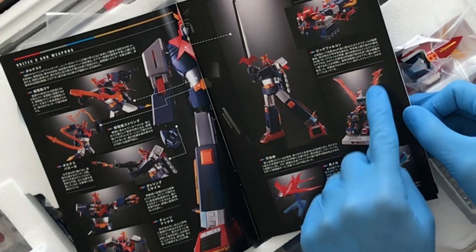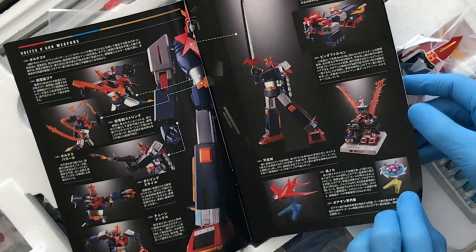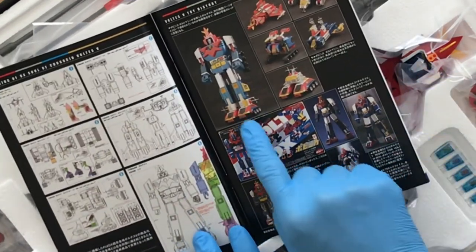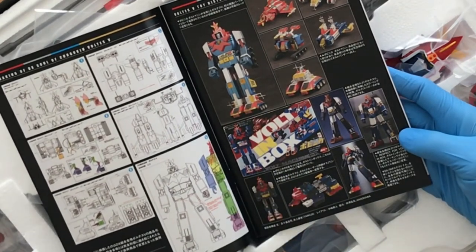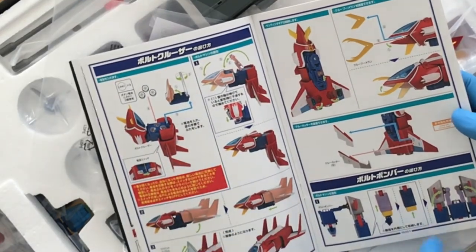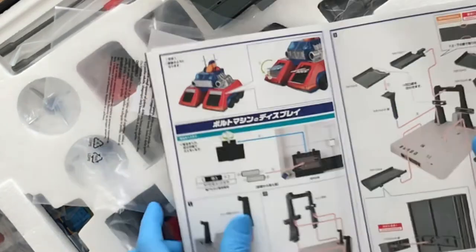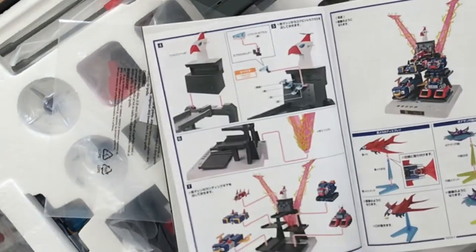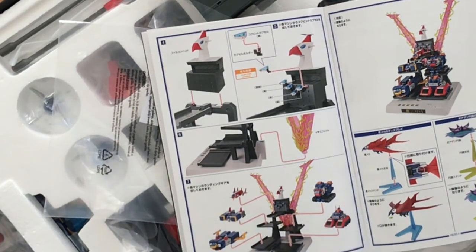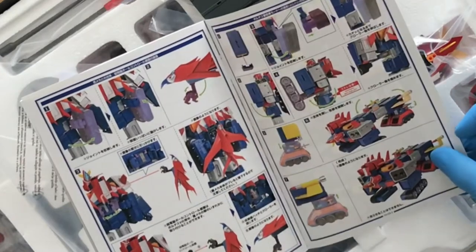There's a Camp Big Falcon — you can stick the electromagnetic V either behind the Falcon or you can also put that on along the front. This is like going back to the history of Voltus 5, the very first Voltus 5 that came out which was made of die-cast — the blueprint feature of each spaceship. And here's how we would be assembling each part of the robot. It's a nice booklet because we have a lot of pages to it, high-resolution pages. There's Camp Big Falcon itself with ledges — a piece that would showcase all the collectible robots on that ledge. So happy with this.